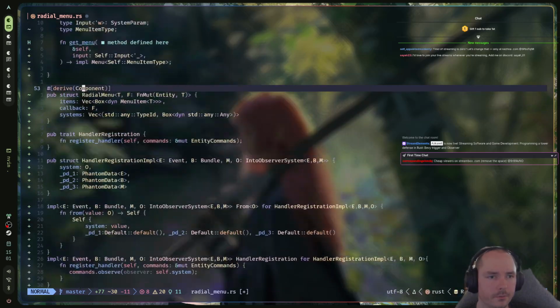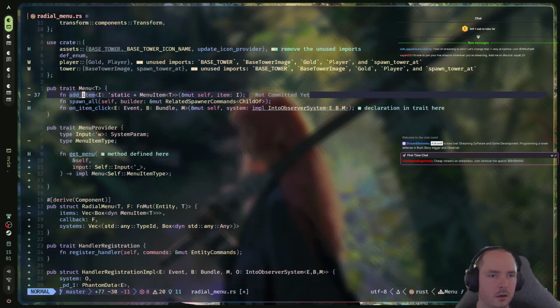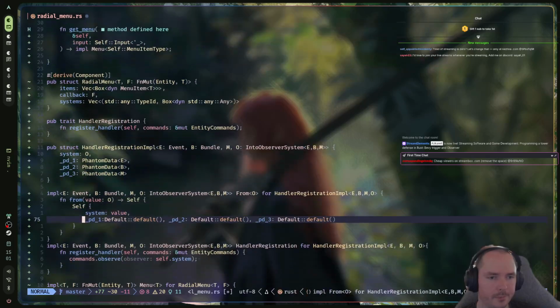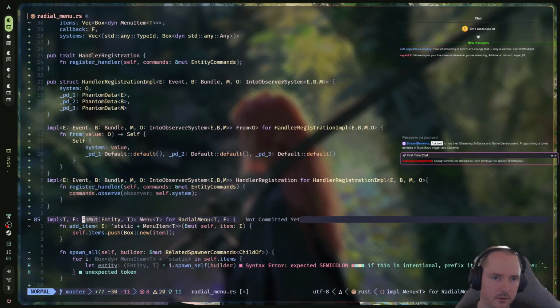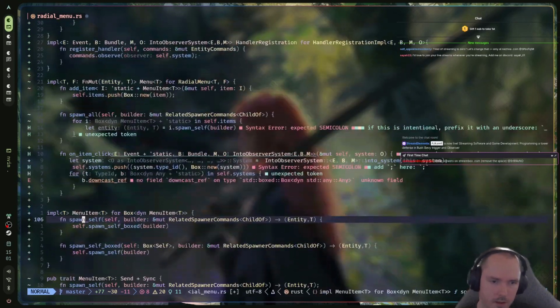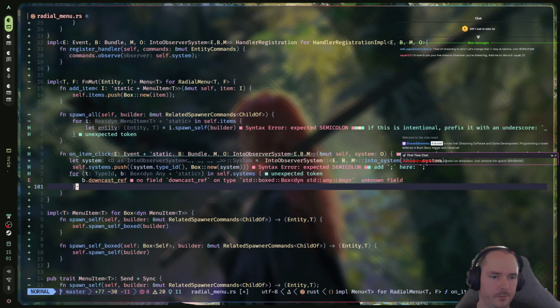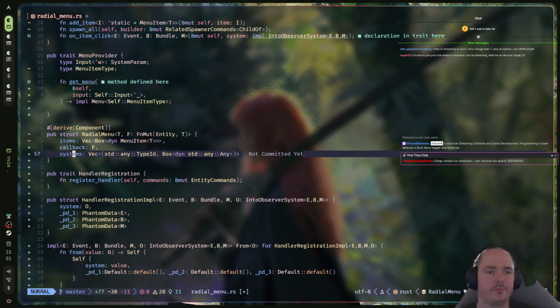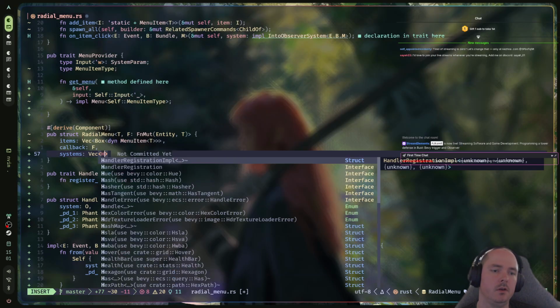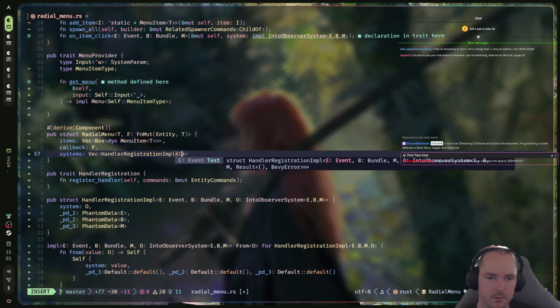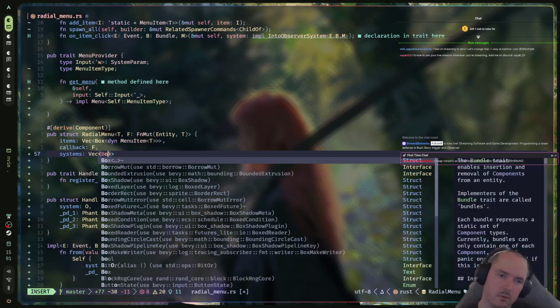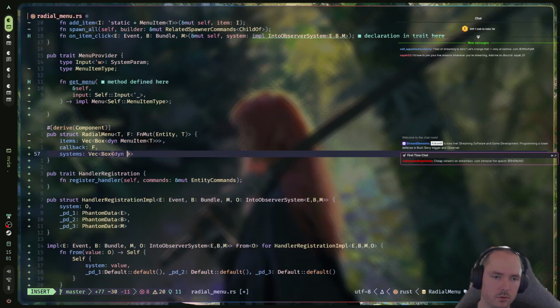So now, since we have those handler registration impls, we can actually define this here as an array of handler registration impls. Oh no, not of box. Handler registration.